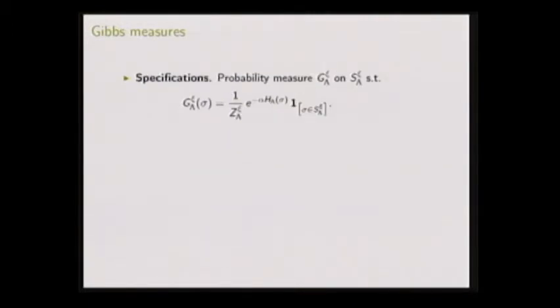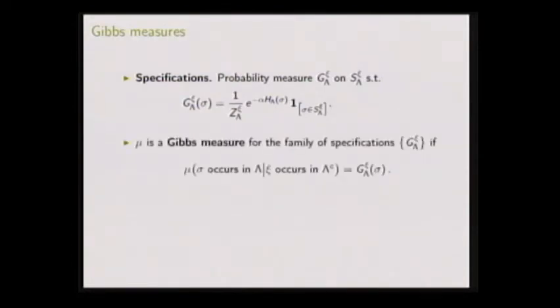And then with the boundary conditions on the Hamiltonian, we define a set of measures which are well-defined on finite boxes, which are called specifications. So you just take the weights we had before, e to the minus alpha, alpha your fixed parameter, times the Hamiltonian, which was the sum of the square displacements. Then you only consider permutations which respect this boundary condition. So this is a compatibility condition. And then you take a normalization. So we have these measures. And the first goal is to find limits for these specifications when the size of the box goes to infinity.